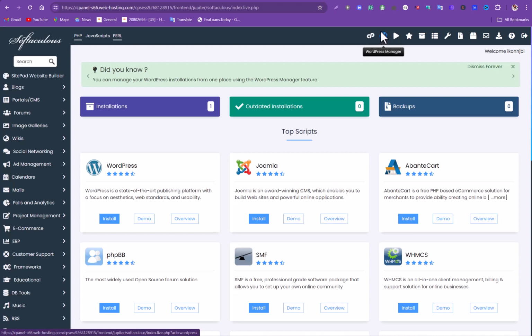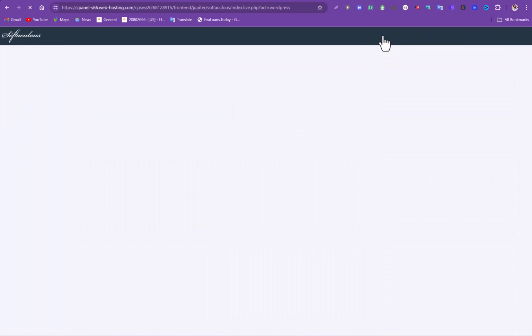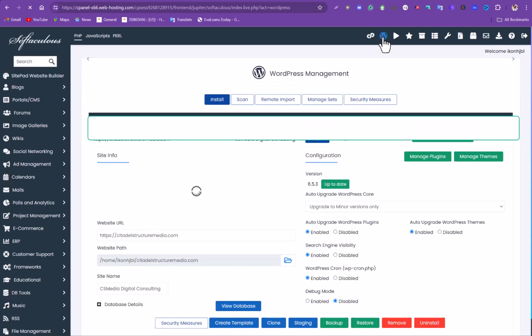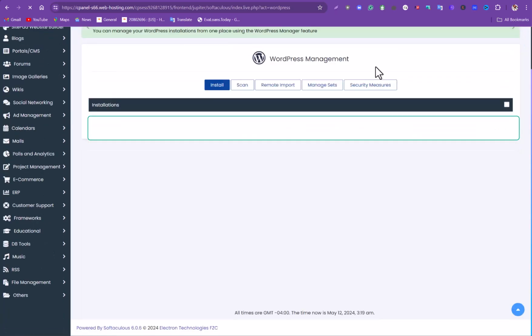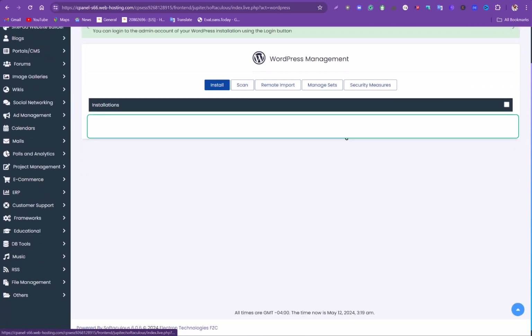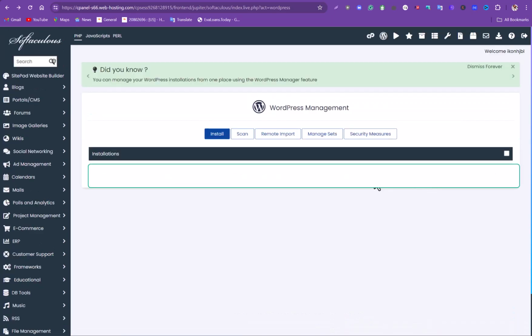Can you see my mouse? Click on the WordPress icon you have here, and then it brings you here. Then click on the install button you are seeing here. Click on install.